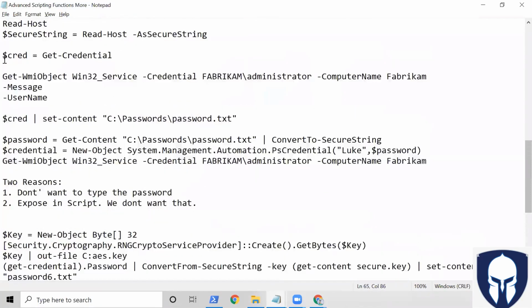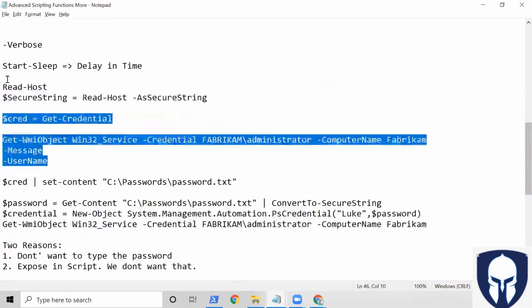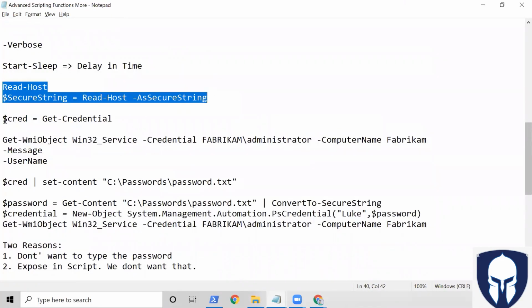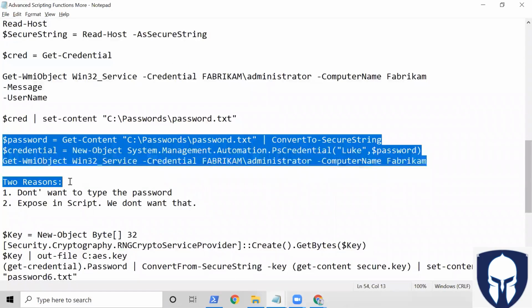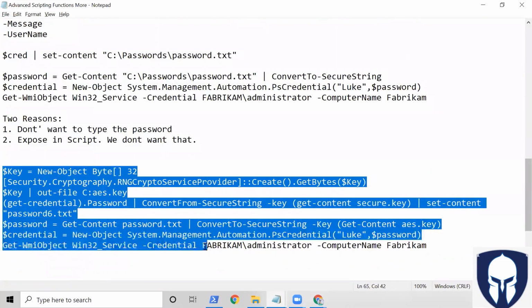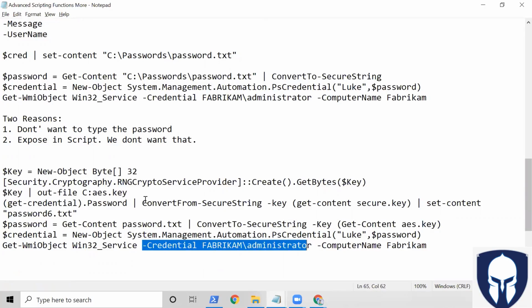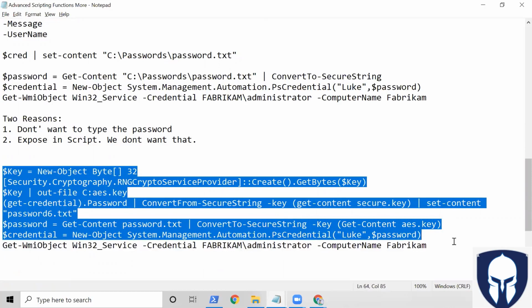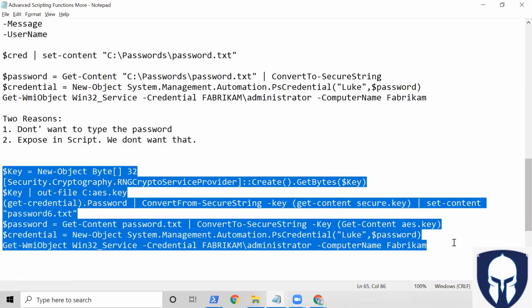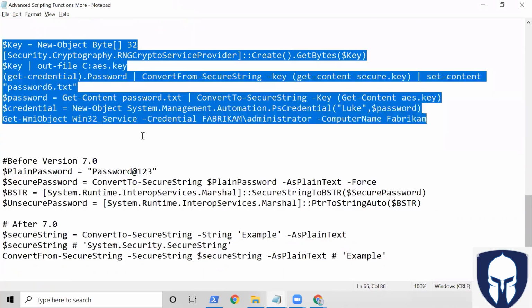All three things, whatever option 1, option 2, and then option 3 and option 4, do the same thing. Finally we are just trying to execute Get-WmiObject. But the reasons are, this is the one which will be able to store it without exposing and without typing the password and everything.